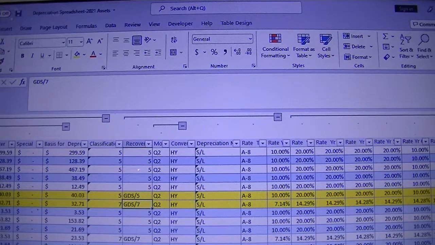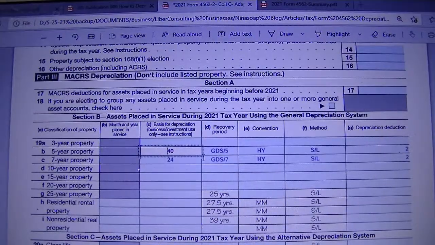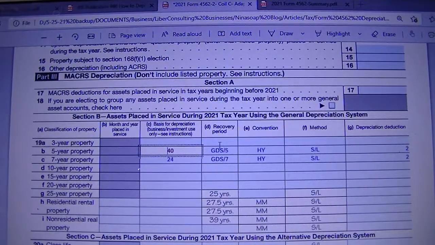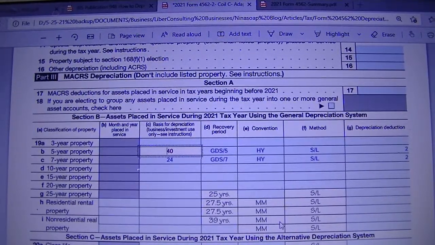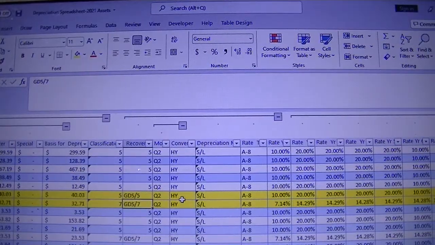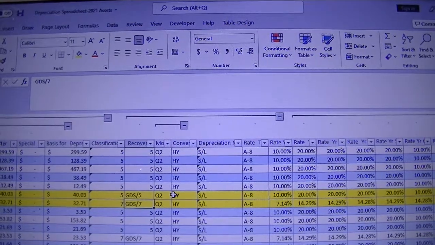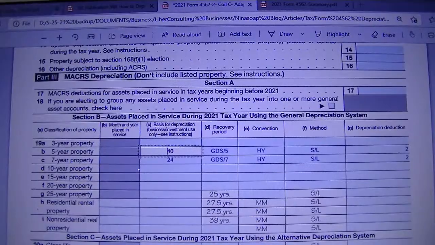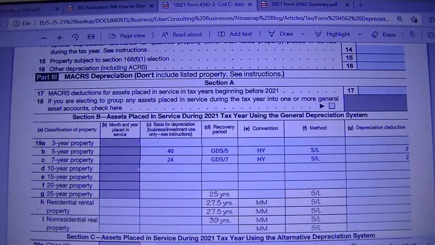So GDS 5 pretty much is going to be depreciated for 5 years. And convention, we already explained how to come with those. So it's a half year. So half year will go under convention, and the depreciation method, we are going to use straight line.